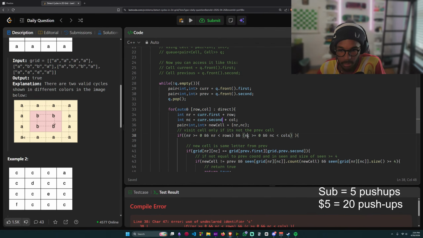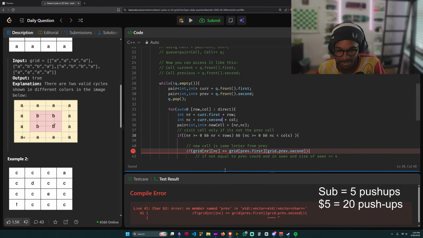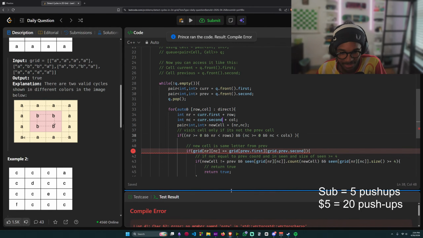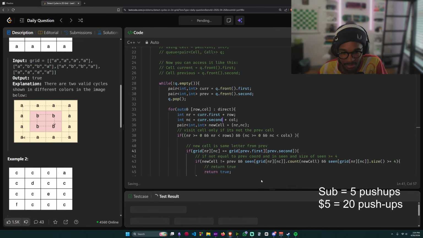C. Jesus Christ, every single one, man. Too many syntax errors.